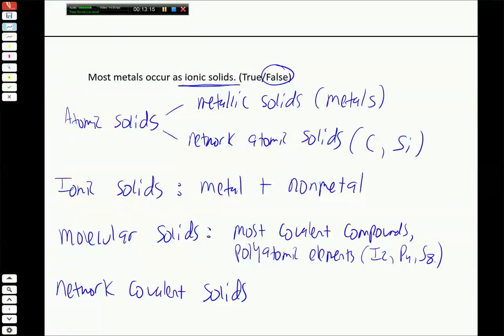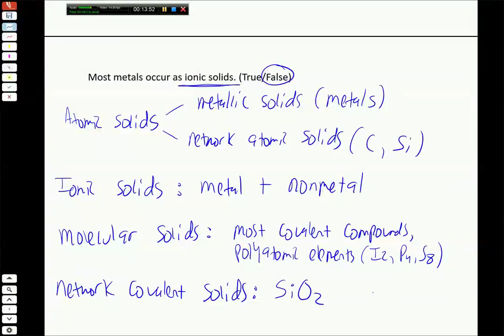They're typically covalent compounds. And then finally, network covalent compounds. They are also covalent compounds, so they include two or more nonmetals. And we just have to recognize which ones are network covalent solids. And really, the classic example that we'll expect you to know is SiO2. So it's a covalent compound. It has silicon and oxygen, silicon being a metalloid, I suppose, technically, but more of a nonmetal, and oxygen also a nonmetal. And this, instead of forming discrete SiO2 molecules, as we talked about in class, forms these large networks. But anyway, that wasn't too pertinent for this question. We're just trying to be complete in our categorization.